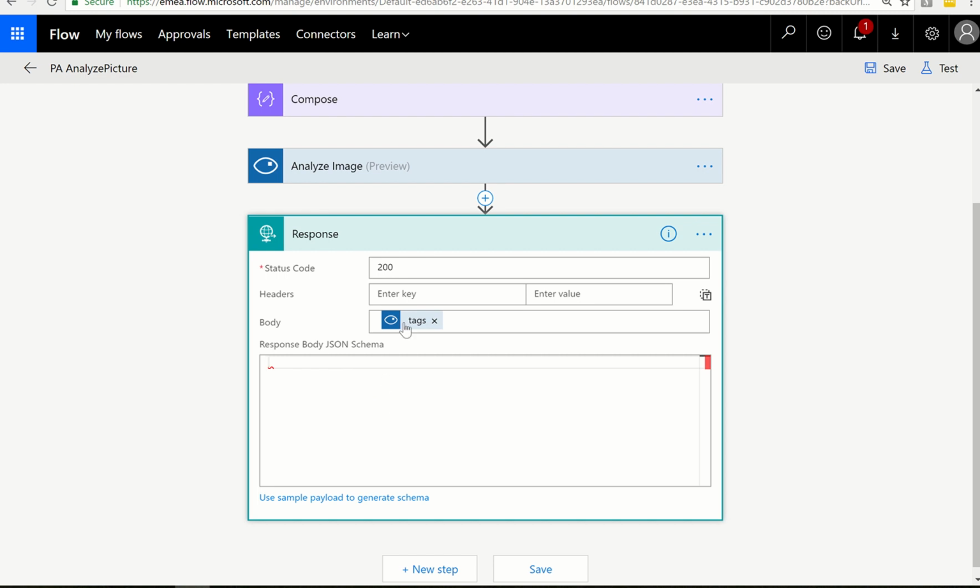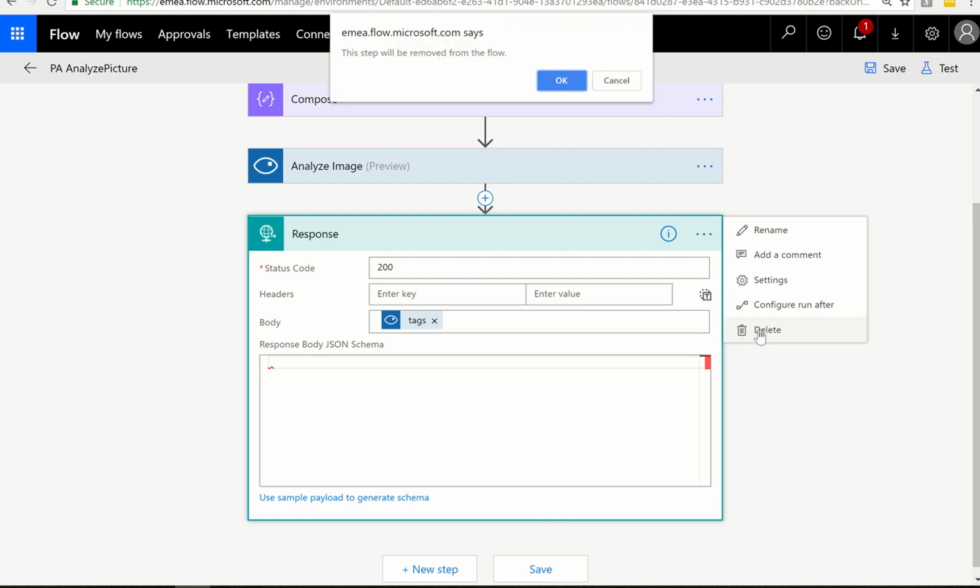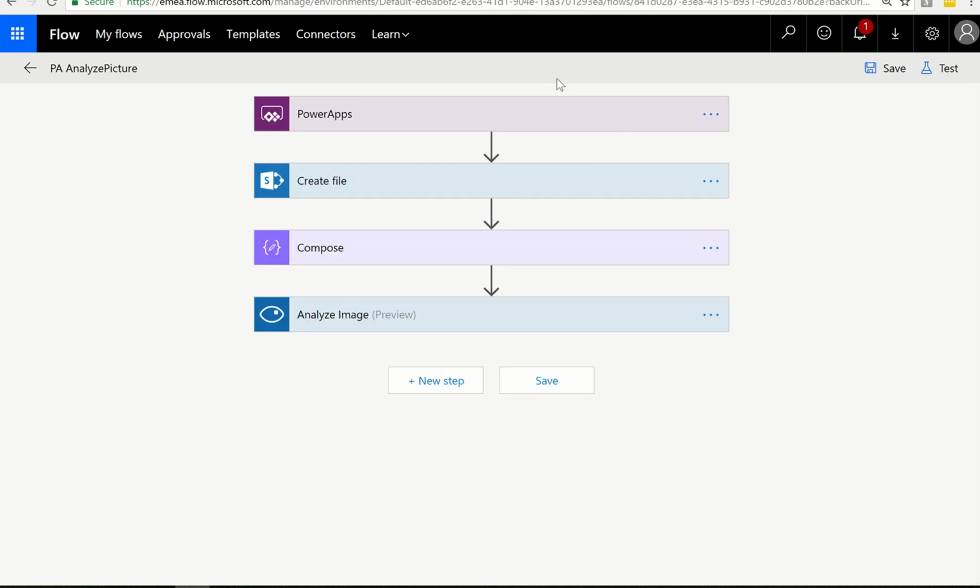Let me show you a little trick. I'm going to have to delete this step out because we're not quite ready to put this in yet, because we've got to work out how we're going to generate this JSON schema. So I'm going to delete this out, and then we're going to get some sample information. I'll show you how to do that, and then we're going to load that in as example data. So you can use example data or a sample payload to automatically generate this schema for you. So let's do that. I'm going to delete that step.